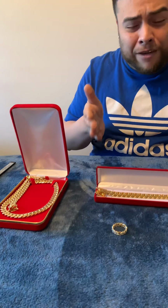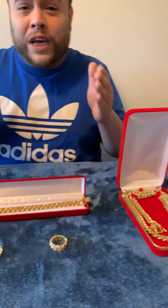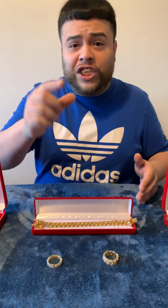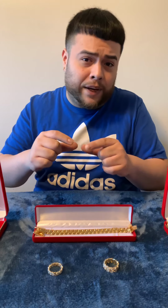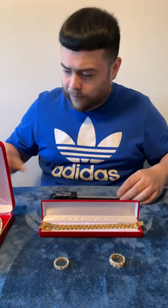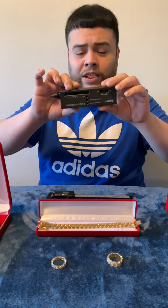Today I'm doing a comparison video, millimeters 8 through 15, showing you my personal collection so you guys can have an idea if you want to shop for a Cuban or any other type of chain. You can see the thickness and how wide the chain will be, or the ring or the bracelet, whatever you decide to get. We got the handy millimeter reader today, guys. We got the diamond tester.